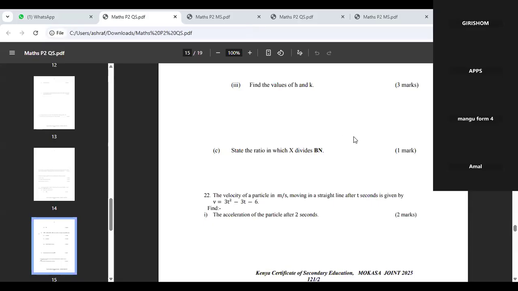We are not talking. APPS, do you have a question? Yeah, can you please send the marking scheme? Even the marking scheme is also there. They are both in the group. Let me just confirm from one of the groups. I think it's there. I saw it there.